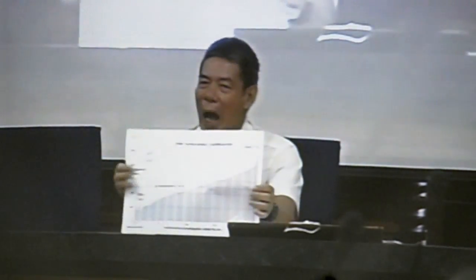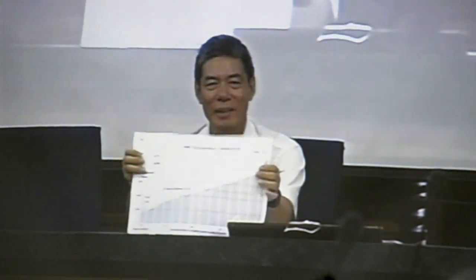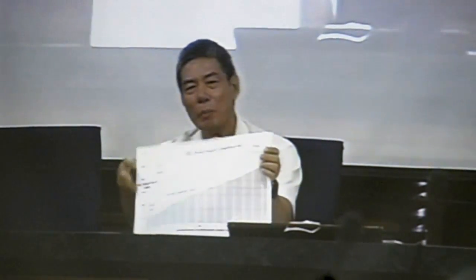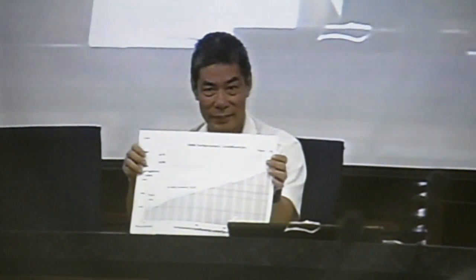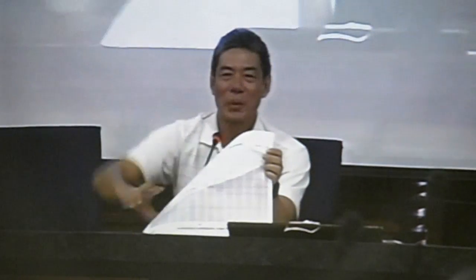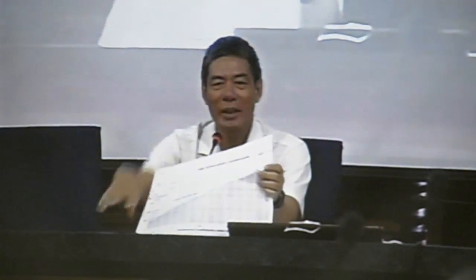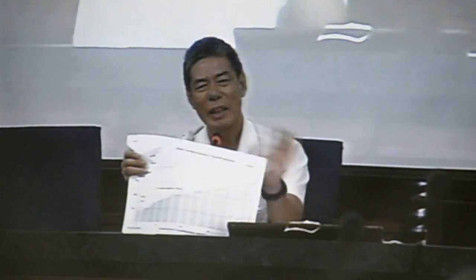Now, then you look at the other thing I'd like to point out to you. Now, I think the camera should zoom into this so that people can understand it. Okay, can you all see it? Now, the thing is this. You see, the blue ones represent those constituencies won by Barisan Nasional. Yeah, the blue. All this over here. And then the red ones are the ones won by the opposition. Now, what does it tell you? The Barisan constituencies are very small, and the opposition areas are very big in terms of electors or voters.